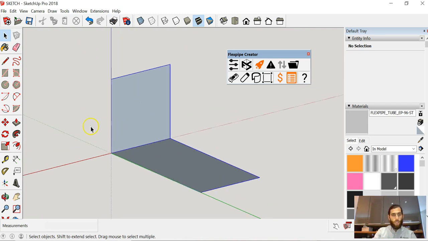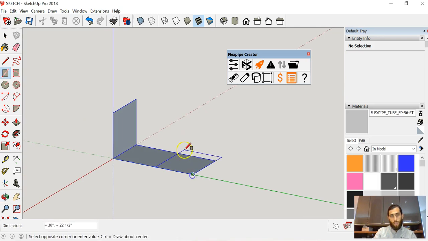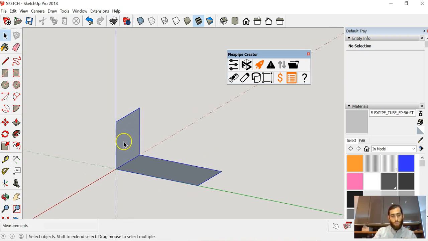If I don't necessarily need those faces to be created, and I don't feel like having to delete them every time I draw a rectangle, or any four points that are meeting, the suppress face creation is going to eliminate that surface or that face.